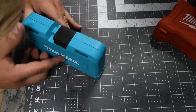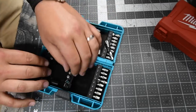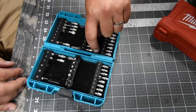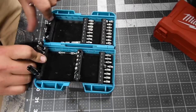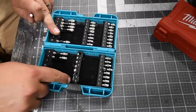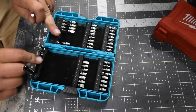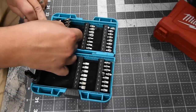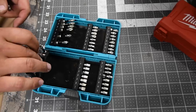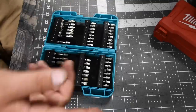The Makita case on the other hand is the opposite — these are too easy to take out. As you can see, it's the only case where I have floating pieces. I have four pieces just floating around; they were in their spots but they fell out. A single finger pulls them up and down very easily, which is good, but on the other hand this is a problem for keeping the bits in because they come out like nothing and just fall out with regular use of the case.